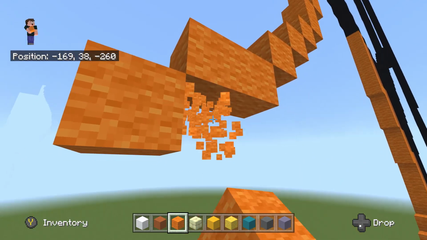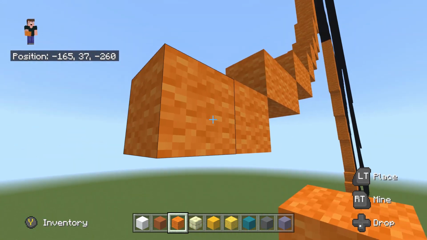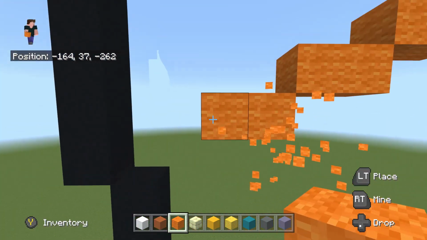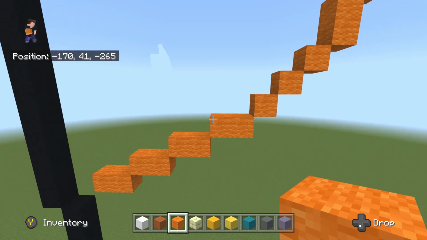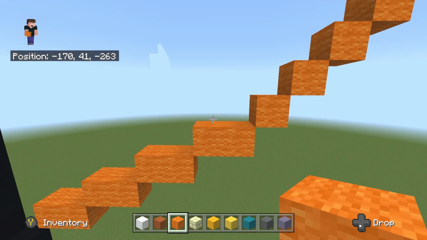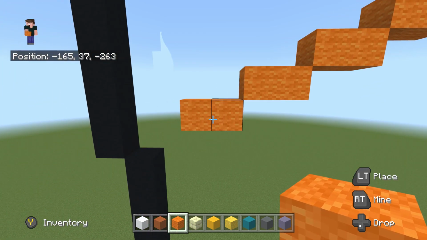So do bottom left diagonal, place 1 to the left, that's 1, another bottom left diagonal, another 1 to the left, that's 2, another bottom left diagonal, another 1 to the left, and that's 3. And there you go. Now there should be 4 of those 2s going in a bottom left diagonal direction in total. So 1, 2, 3, and 4. As you can see, we've got 4 of them.